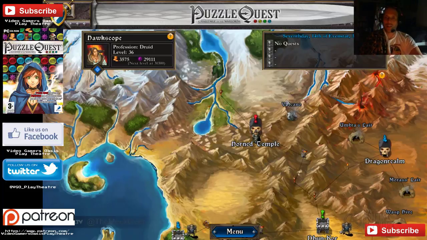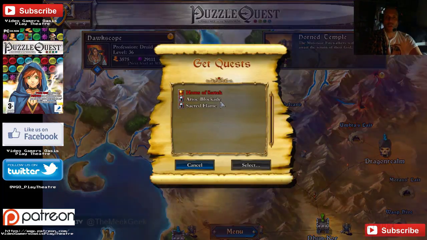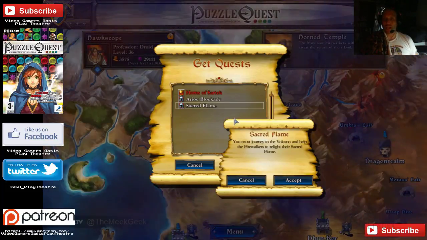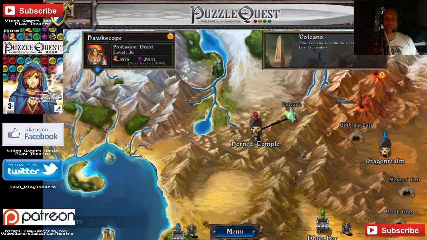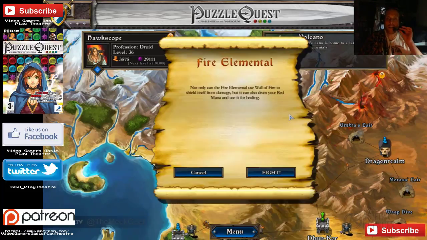Let's see, finish some missions. Let's go to our get quests. Okay, we have the Horns of Sartek, but first we're gonna go to some minor missions. Sacred Flame. You must journey to the volcano and help the Firewalkers to relight their sacred flame. Volcano. Battle the Fire Elemental. We have to battle another Fire Elemental.